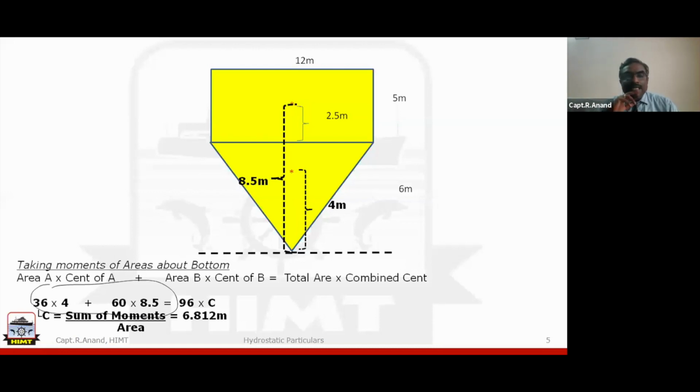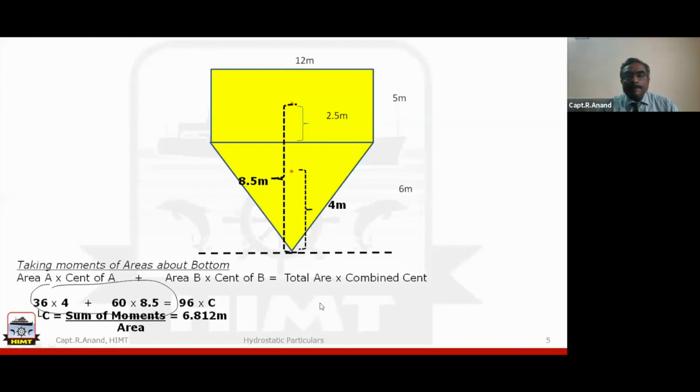Now, is there any possibility of you having just guessed the answer from this diagram of the shape? No. No way. It's not something which we can just come up with so simply. The reason being, the combined centroid depends on the effect of the individual shapes' area and centroid. Both of them have a role to play. How big is the area of A or B? Accordingly, its effect on the whole shape is going to get altered. That is the reason why it is impossible to just guess it.